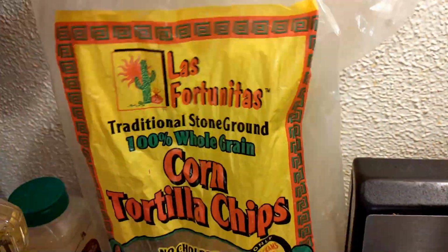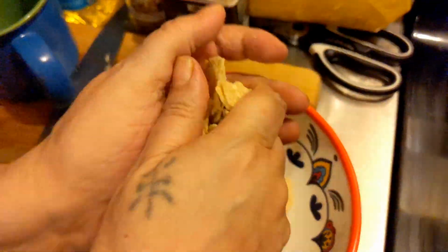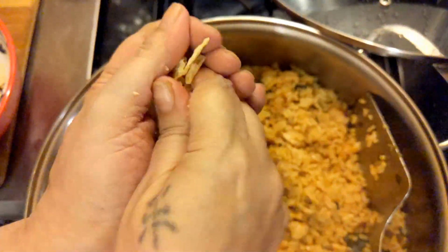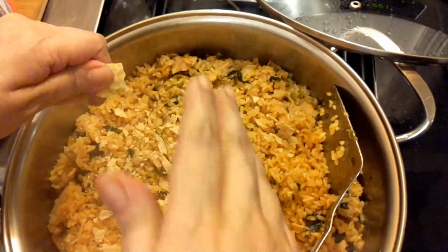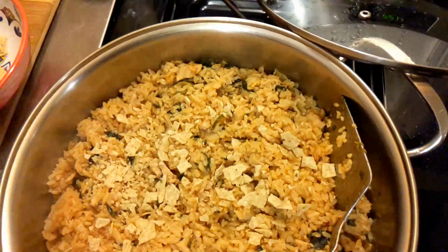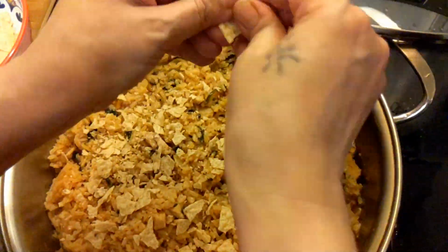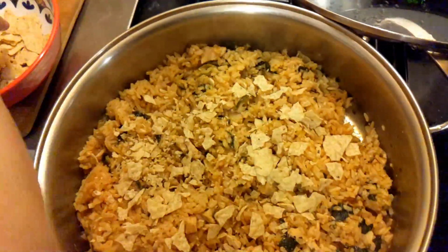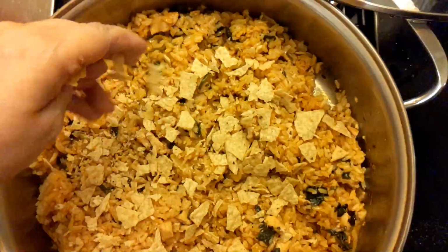What I've got here, see? Oh gosh, you know this big bag is like $5 at Costco. The corn tortilla chips, 5 pounds. So what I'm going to do, and you don't have to do this if you don't want to. If you don't have any chips or anything, that's fine. Hey, if you have some tortillas and you just want to put some tortilla strips in, you can do that. I just like to break them up. See? So you get that corn chip flavor all throughout this chicken taco rice. Nice.